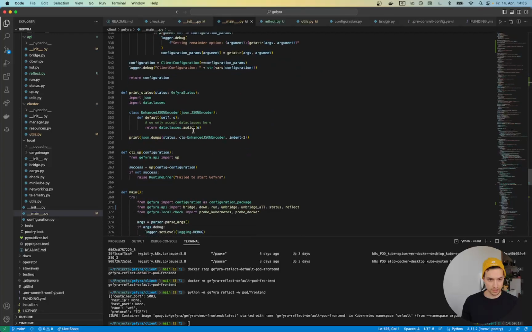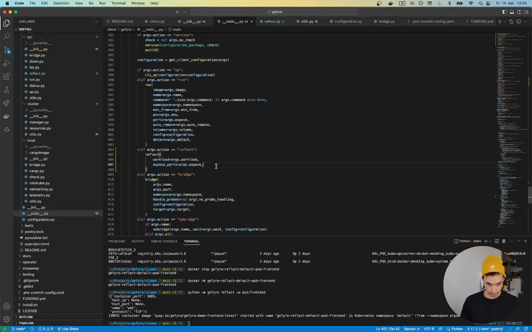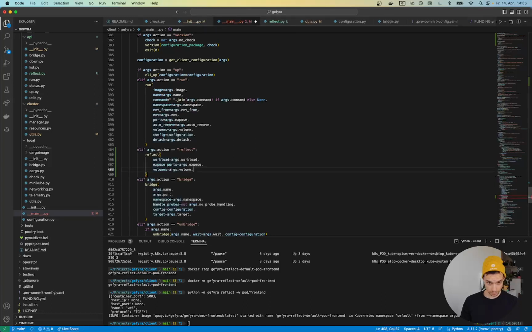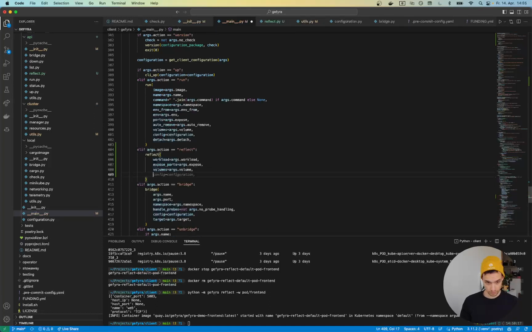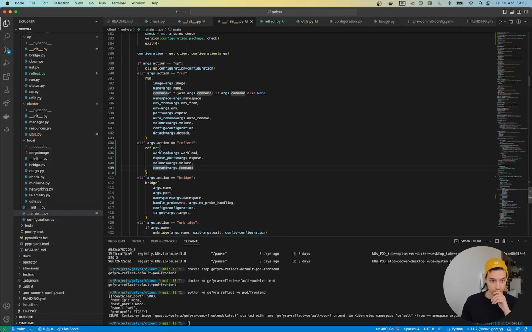So let's add those here. Yeah, the namespace is a thing also, so shouldn't forget that one.